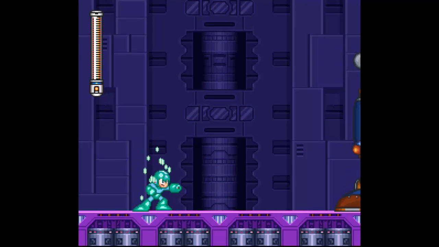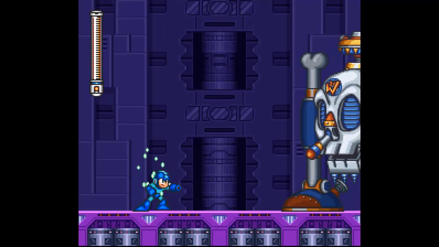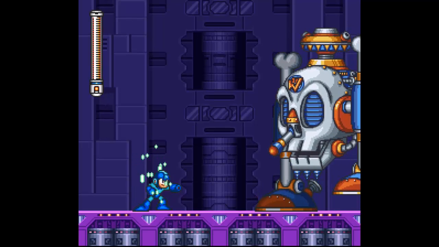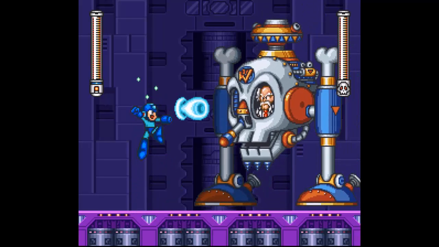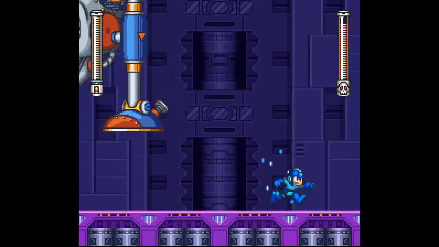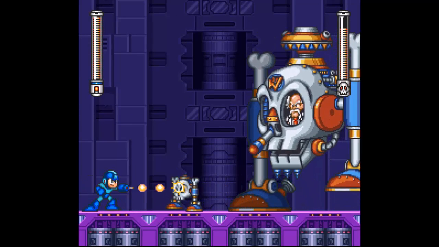I do like this boss music. Well, I mean, yeah, this was one for MASH, but... You know. You know. Also, very festive, Dr. Wily. A sombrero on it. Now this phase of his battle is weak to Thunderbolt, so you can get that. Although I'm not going to use any because I don't feel like it.